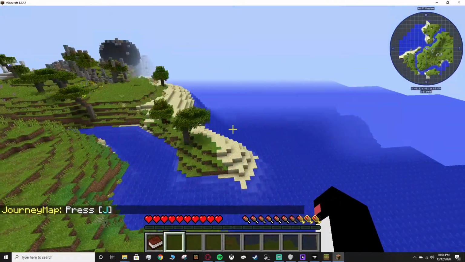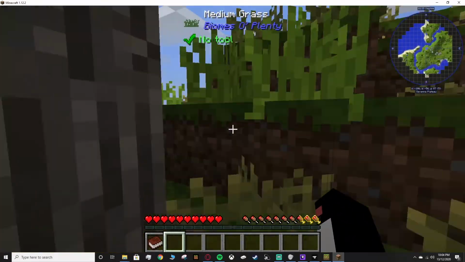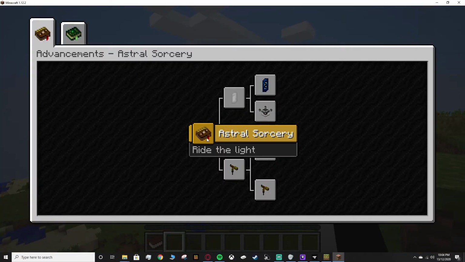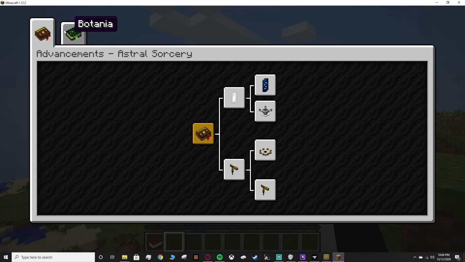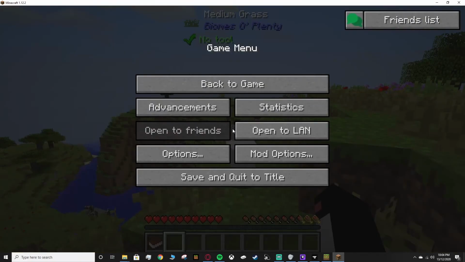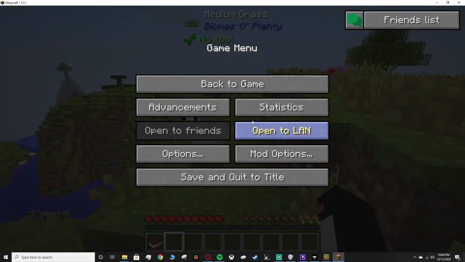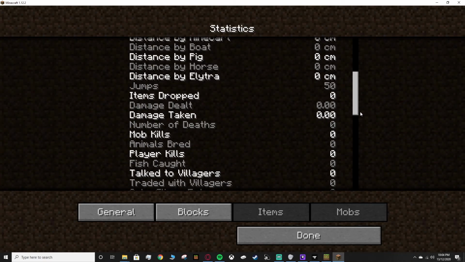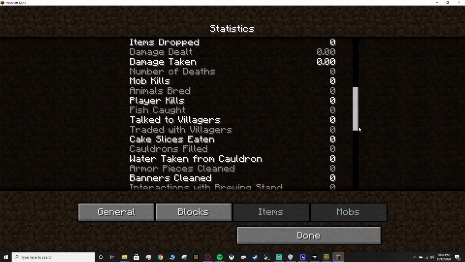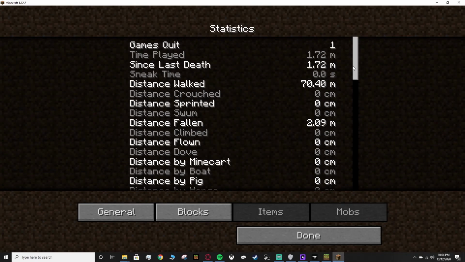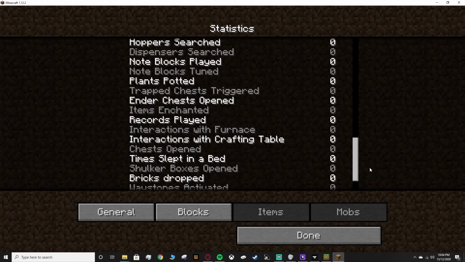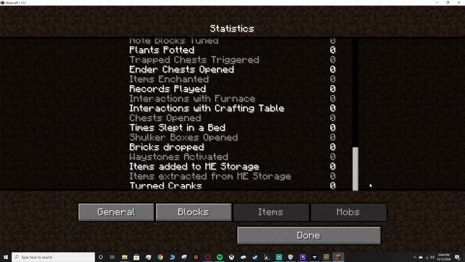It looks like we're in the same world. Everything looks the same. One thing we can keep note of is, before I open my inventory, if we check advancements, oh, no, we don't have vanilla advancements, achievements. Do they exist? I wanted to see if I could prove, you know what I mean, distance walked, 70 meters. Does it show blocks broken? Will it show that stat? Doesn't really look like it is, does it? Trees planted, blocks. No, it doesn't show blocks. Oh, blocks.